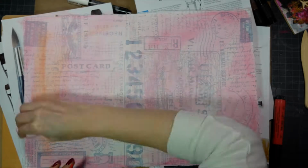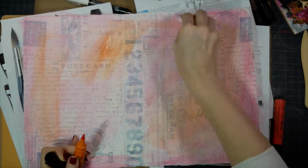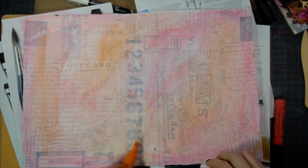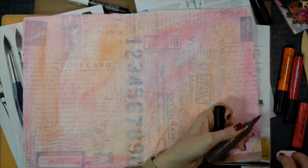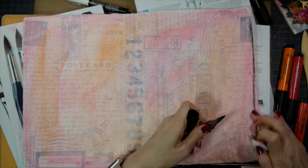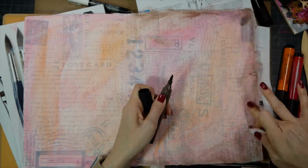You can get these markers with fine tips and bullet nibs and things like that, possibly even chisel, but these brush ones are just, I think, a lot easier to use. I've used a baby wipe to kind of smooth them out a little bit and move the ink around. This is India ink, so after it's dry it will be permanent, but before it dries, and especially because we use the gesso, you can move it around a little bit with a little bit of water.